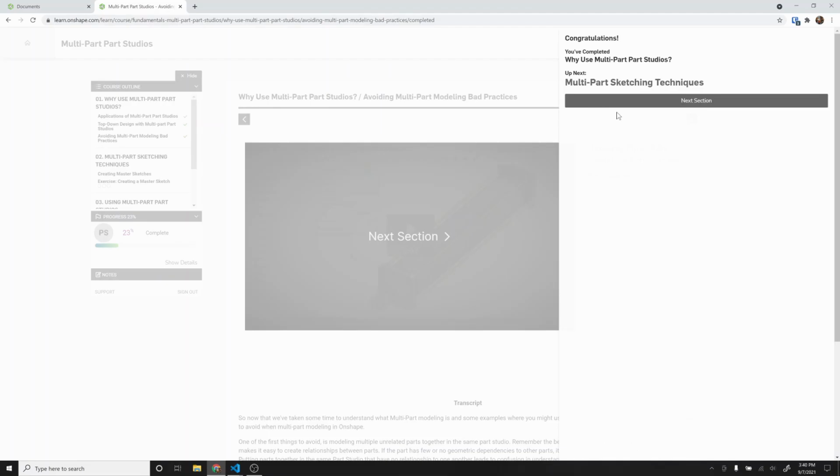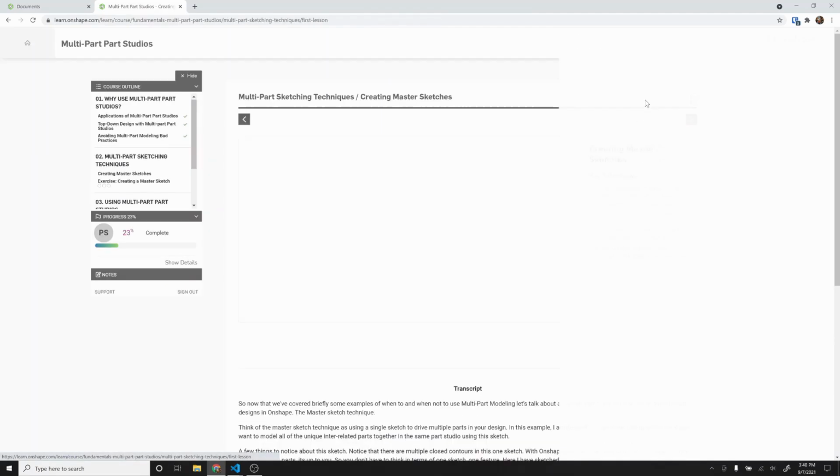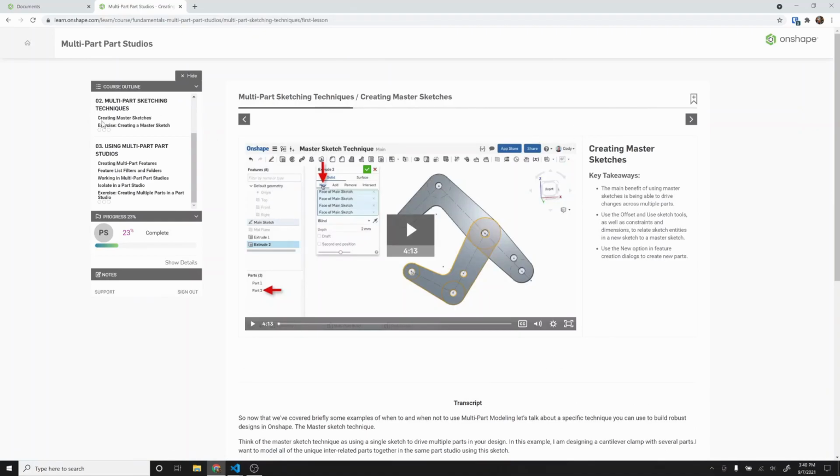All right, I'm hitting escape because it's screwing up for going to the next section. So in the next section here is going to be more videos, but then there's going to be an exercise, and so we'll walk through that exercise together.